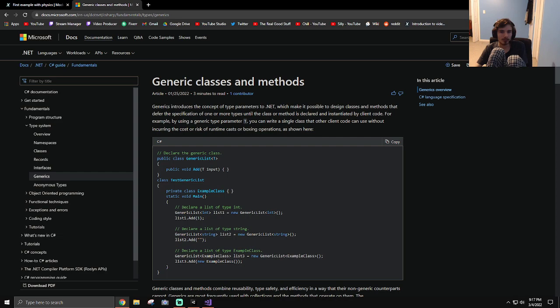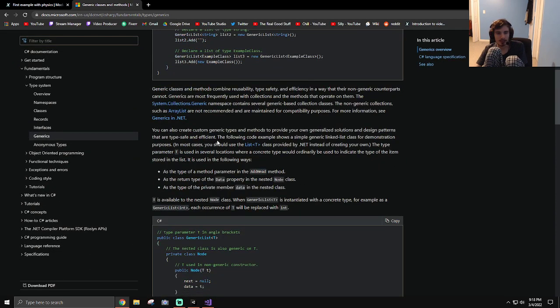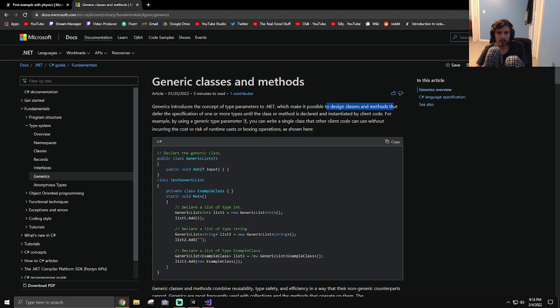Type parameters. They make it possible to design classes and methods that defer the specification of one or more types until the class or method is declared and instantiated.